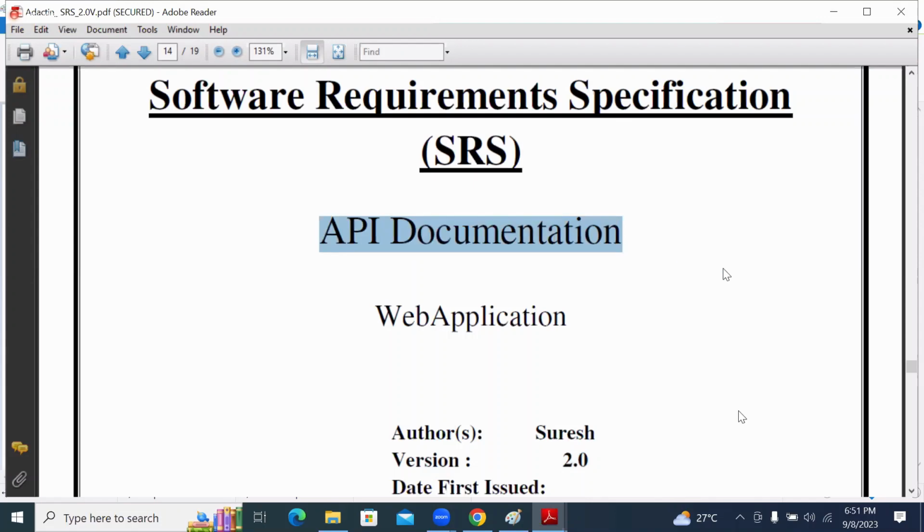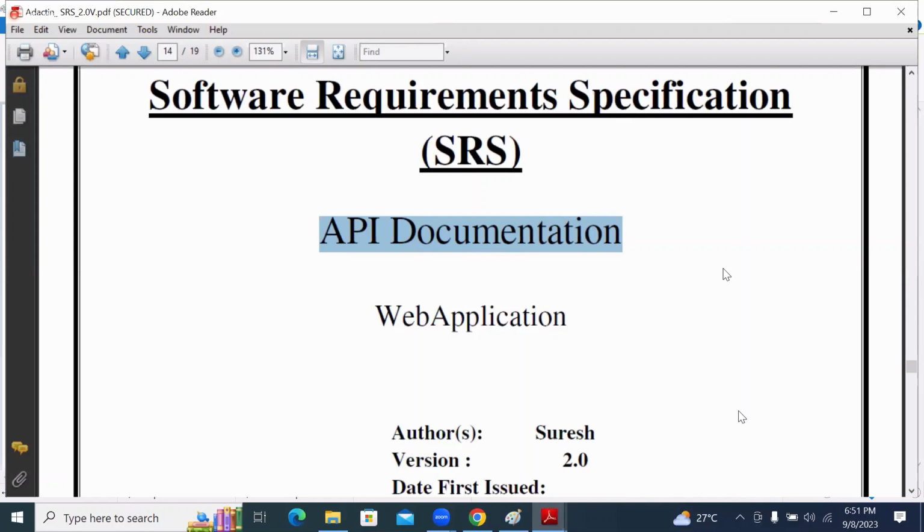If you take your training program, what is the program? Software testing. As part of software testing, what do you have to learn?